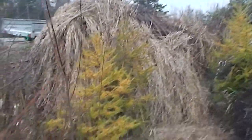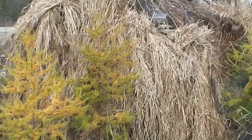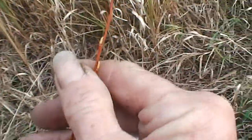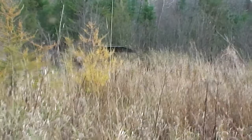Now these are all the willow I was going to use. Isn't this nice from the back, Willem? Mm-hmm. From the back, it looks really nice. This entrance way, the foyer. And these willow, I don't know what's happening with them. Maybe they're not dying. Maybe they will. But these may root and then be a circle here. Not too big a circle. And then there's another circle over there.